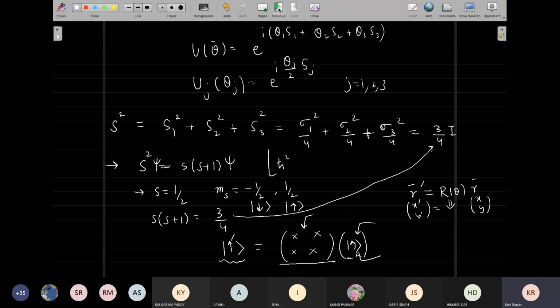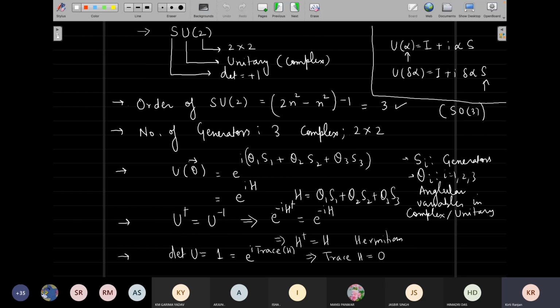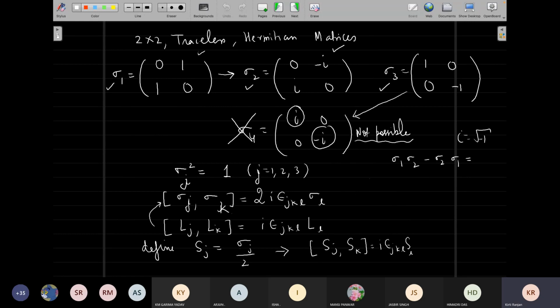We just came up with the idea of the Lie group, and the Lie group formalism says that I can write my u of theta as e to the i theta 1 S1 plus theta 2 S2 plus theta 3 S3, where the Si are the generators of the infinitesimal rotations delta theta 1, delta theta 2, and delta theta 3 respectively. So these are the three generators. In order to find out the structure of these three generators, we invoked what kind of matrices they are. The group elements are unitary matrices, and hence the condition imposed is that we need to work only with 2x2 traceless Hermitian matrices. So all the generators must be 2x2 traceless Hermitian matrices. We built the most fundamental ones, and anything else can be built out of these three.